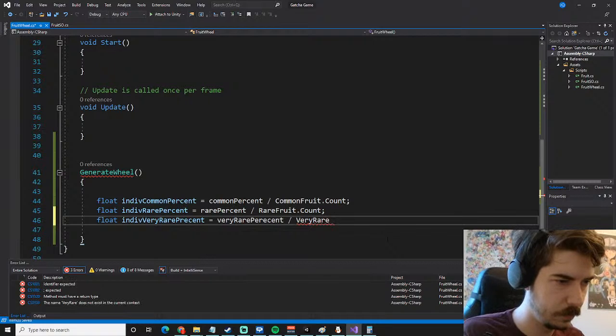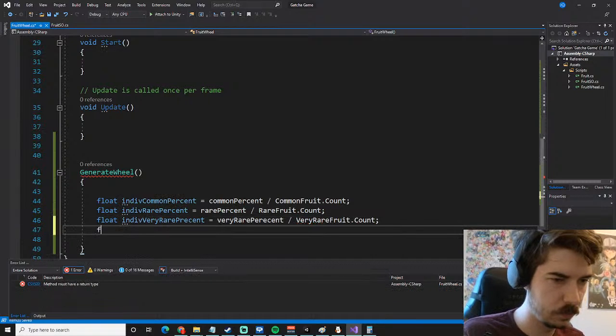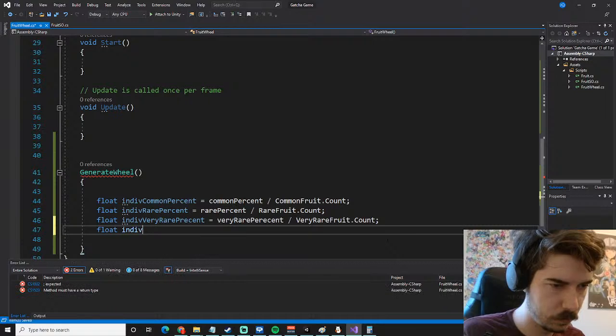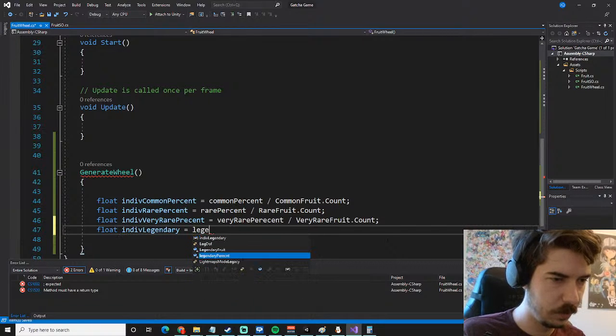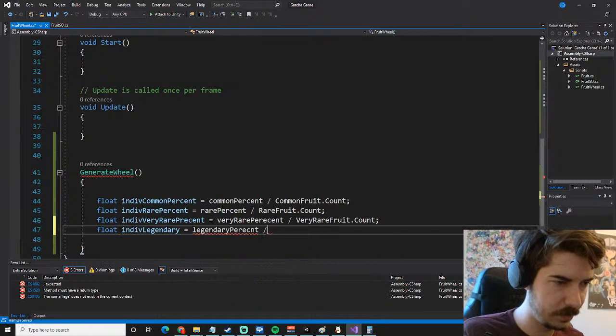Very rare fruit dot count. Legendary equals legendary percent, legendary fruit dot count.